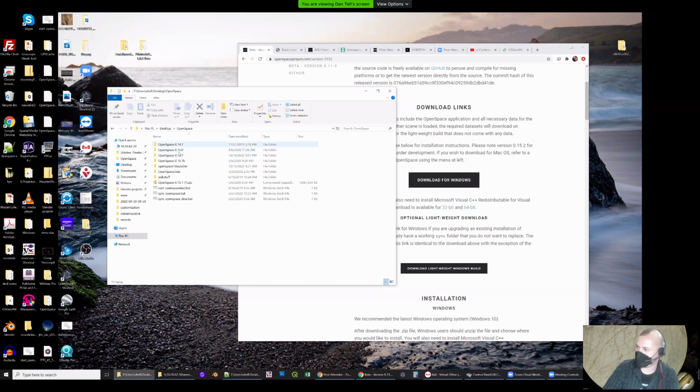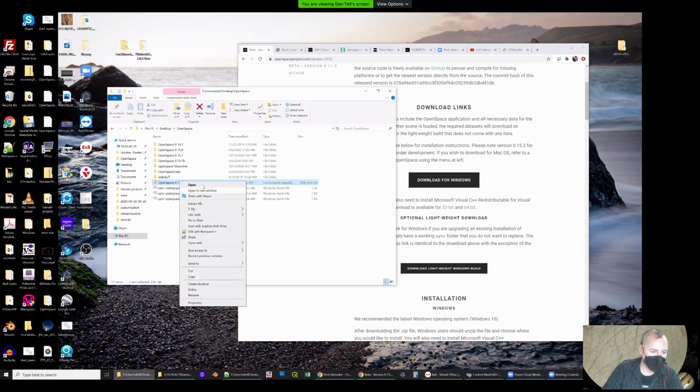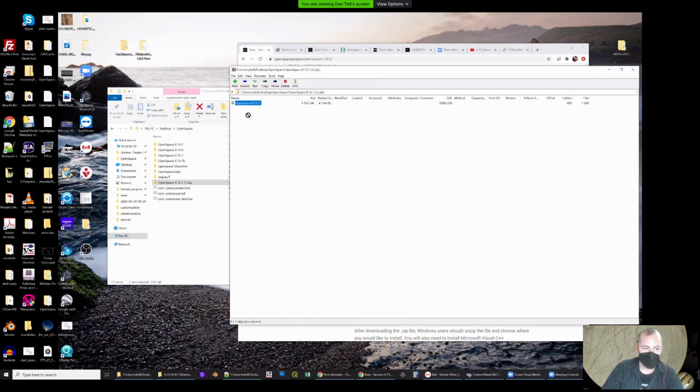I've got several versions of OpenSpace installed right now, not 15.2. Once again, because of compatibility of the shows we've been doing, we've been sticking at 15.1 currently. But yeah, you just open the folder and unzip it. Actually, I think I have one right here. Let me pull that onto the right screen. So yeah, open it. You have the folder, and just drag it into the folder you want to drag it into.